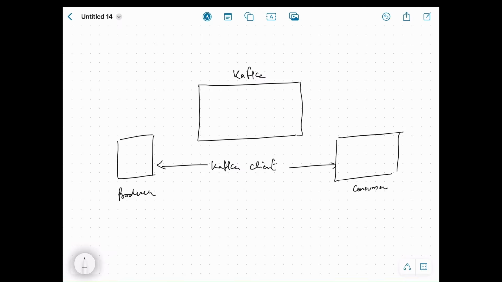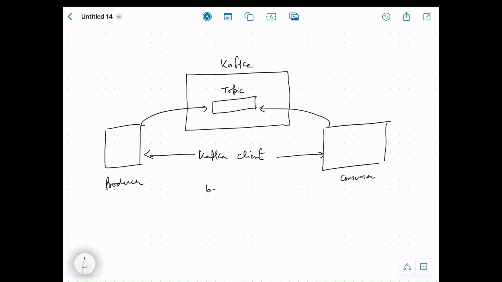So when we have the producer who is interested in sending the events, how does it know where to send the events? For that, we need something called topic. So we create a topic and then the producer will send the new events to this topic like this, and the consumer will consume the events from this topic. Now the second step is how does a client know where this Kafka is running? For this, we need to configure something called bootstrap.servers, which is a property which will be passed to the consumer and the producer, basically any application which is interacting with this Kafka cluster. So we will set bootstrap.servers, we will provide this config.